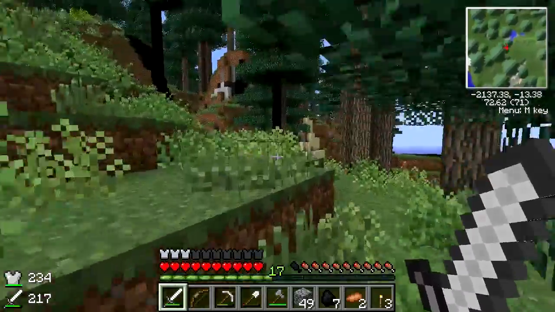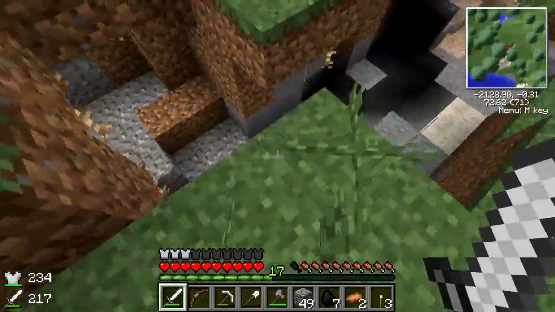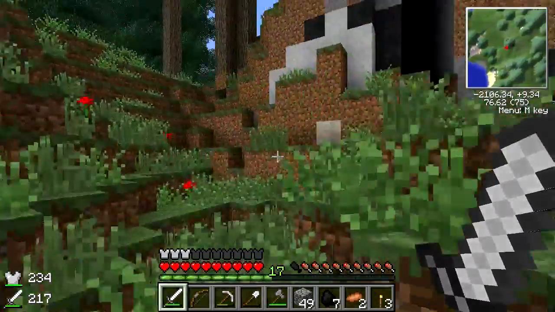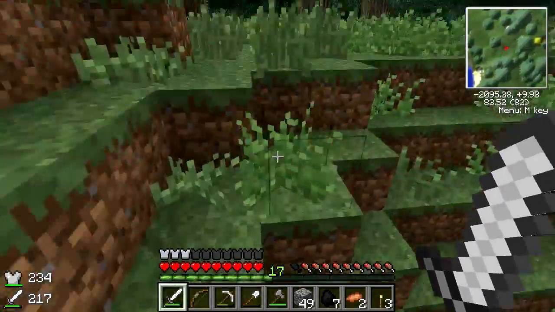Mushrooms. I'd love to make mushroom soup, I just don't have enough inventory room. Now you can see why I wanted to move bases now. I mean, I could have held on and tried to get some backpacks or ender chests together, but even so, I think that I made the right call in moving when I did.